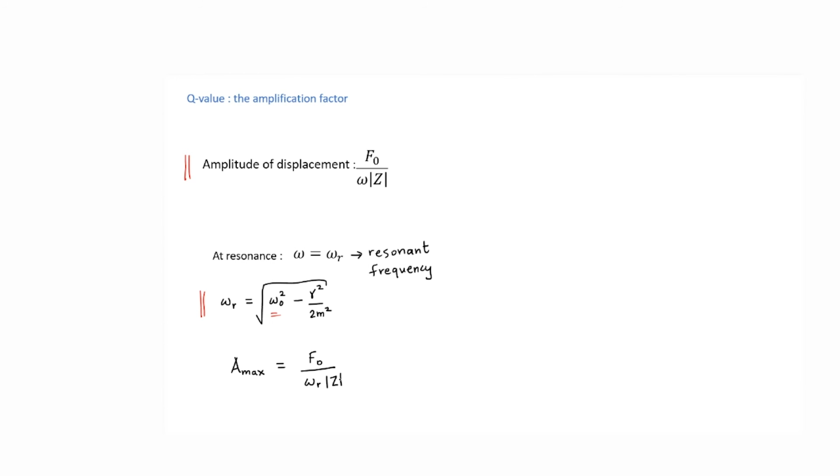Now, let us also define another reference quantity. All I am going to do is to measure A max against a reference amplitude, and that reference amplitude, let me call it A 0. And how do we get this reference amplitude? What I am going to do is to look for the amplitude in the limit that driving frequency tends to 0. So, you take the limit that driving frequency tends to 0 for the amplitude of displacement.